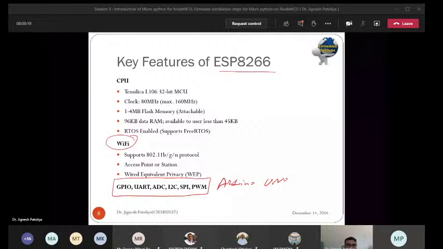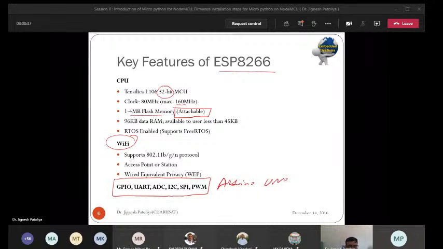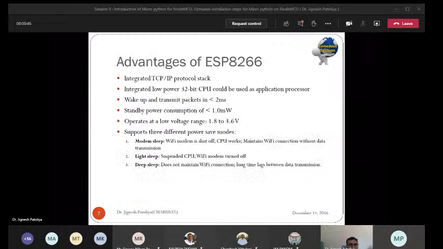One more advantage: we have a 32-bit microcontroller, and the frequency is also higher. Let me focus more on the flash memory. In the case of Arduino Uno, we have on-chip memory, but here the memory is not on-chip, it is attachable memory. So don't use the word ESP8266 has on-chip memory, even though it doesn't have on-chip PWM hardware support.